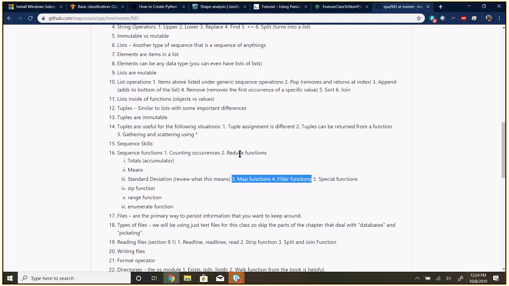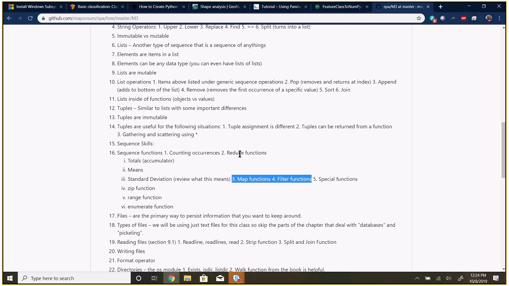A reduce function returns a value that takes all the items that are fed into the function and boils them down into one value. Classic examples of that are descriptive statistic functions. If I have a list of numbers and my function returns the mean or the standard deviation, one number, that is a reduce function.